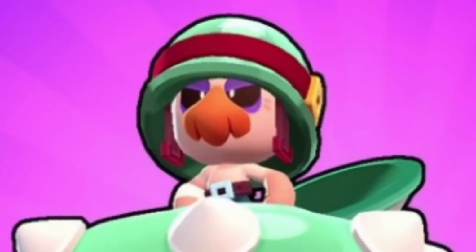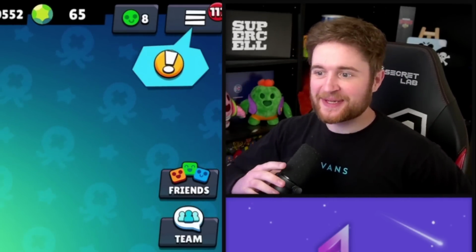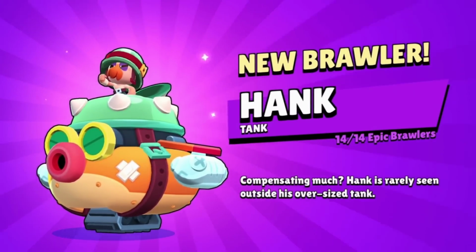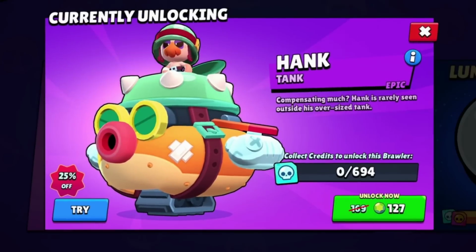Hank is here, and he's breaking the game in a fun way. Bugs galore, baby. We've got a lot of ground to cover in this episode today. I'm sure we're all well aware that Hank has finally been released after somewhat of a delay. We thought he would be released a few days ago, but he is finally in the game, and excitingly enough, being offered at a discount for some of you out there.